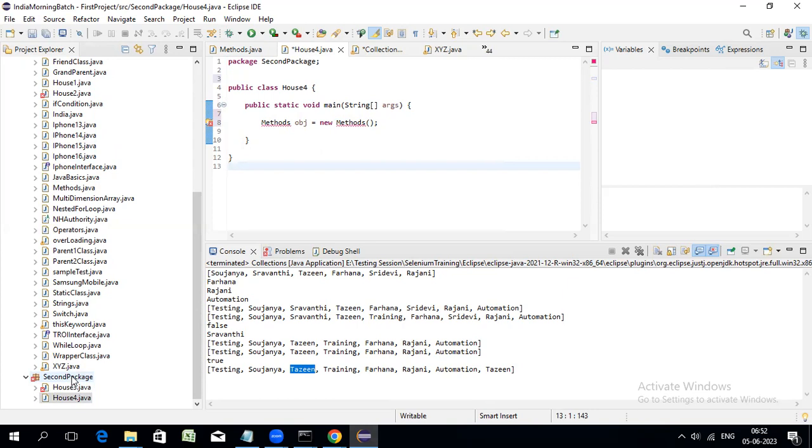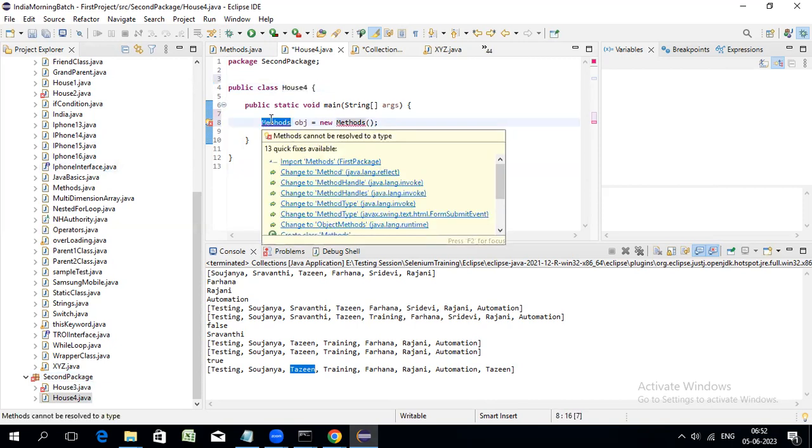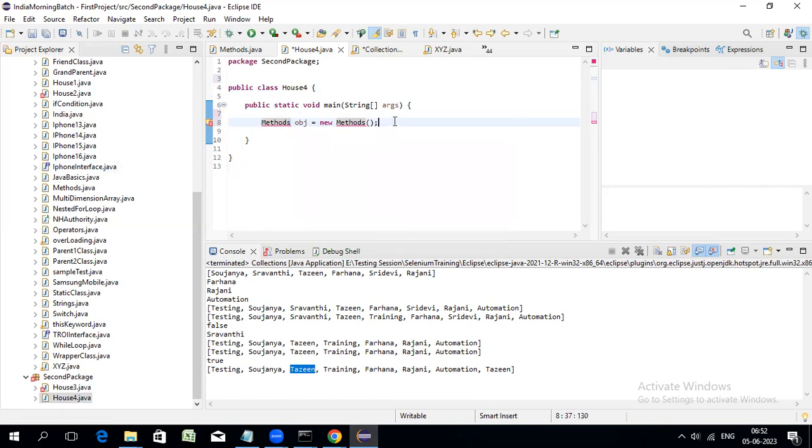Whenever you are creating a class, we have to give the reference of which package it is. Else it is difficult for my class to find where this Methods class is, because I may have multiple packages. Then it will throw an error message.